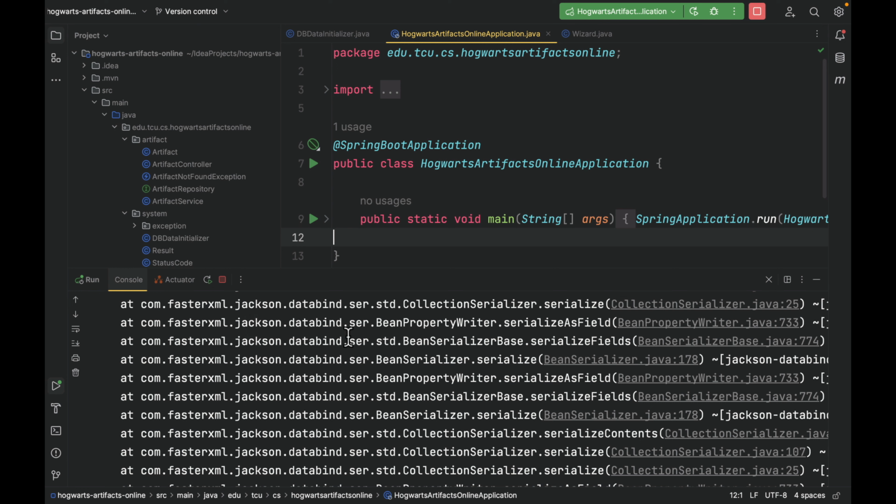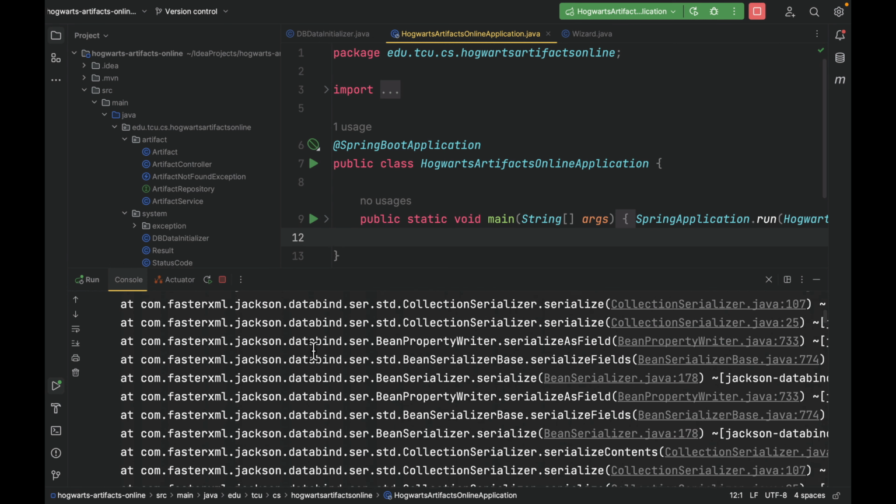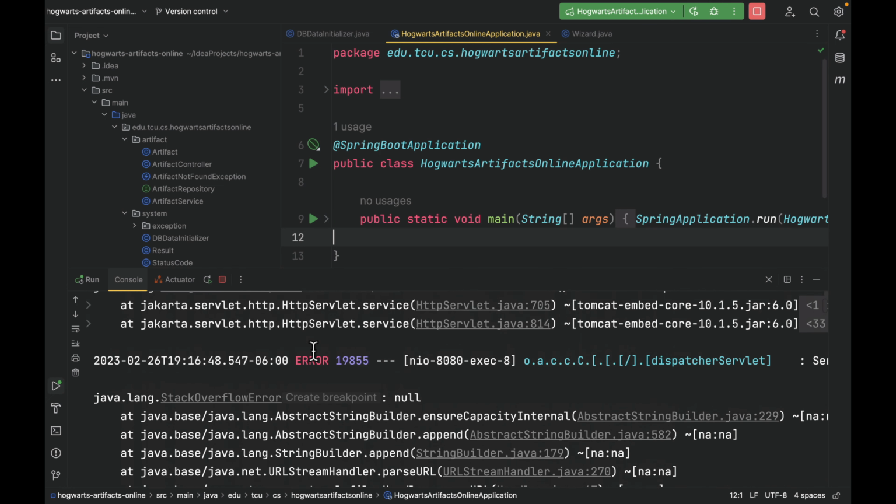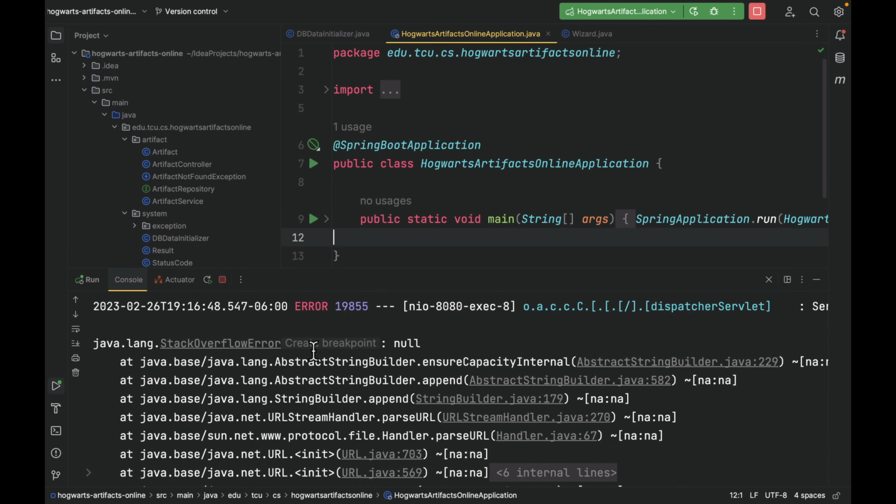Yes, Jackson is the hero behind Spring Boot that helps us convert the result object to a JSON object or JSON string before Spring Boot sends the response back to the client. So it looks like Jackson is complaining. Why do we get this error? It looks like if an artifact does not have any owner, there's no problem. But once this artifact has an owner, then find artifact by ID will throw a Stack Overflow problem.